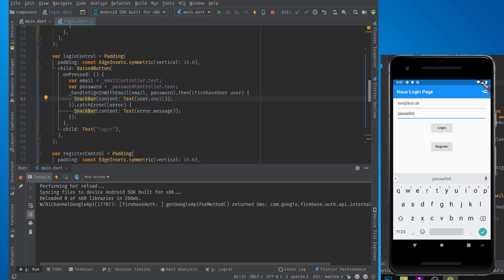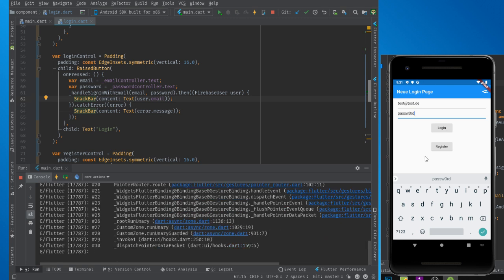So I changed the password for now and entered my test at test.de with the password. I try to log in once more.